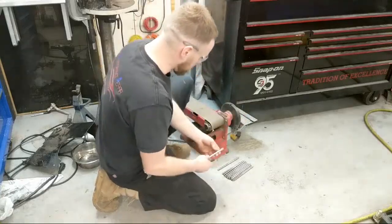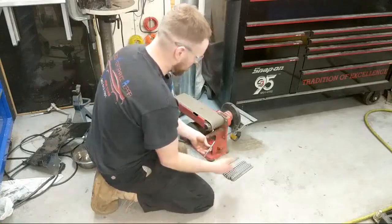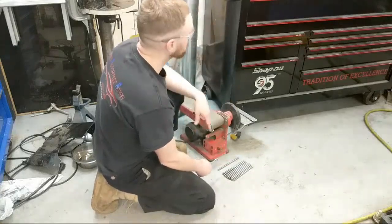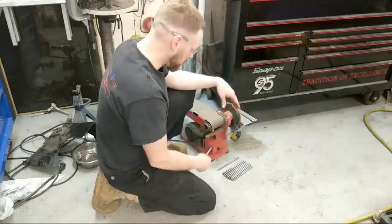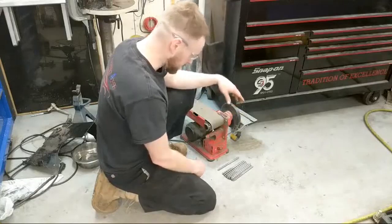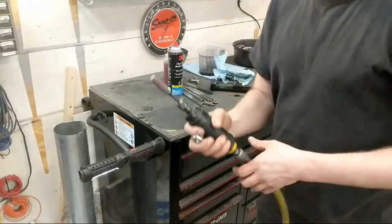I'm going to grind these things. I'm going to hold these at a 45, so about there, and just work it back and forth. I'm going to do a few of them, and then I'm going to use my die grinder to do the others. I'm not going to do all of these on camera because I don't want you to sit here and watch me do this forever, but I'm going to do a few of them because I do need to get a couple out in the next couple of days. So I'm going to do that, and you guys will be right back.